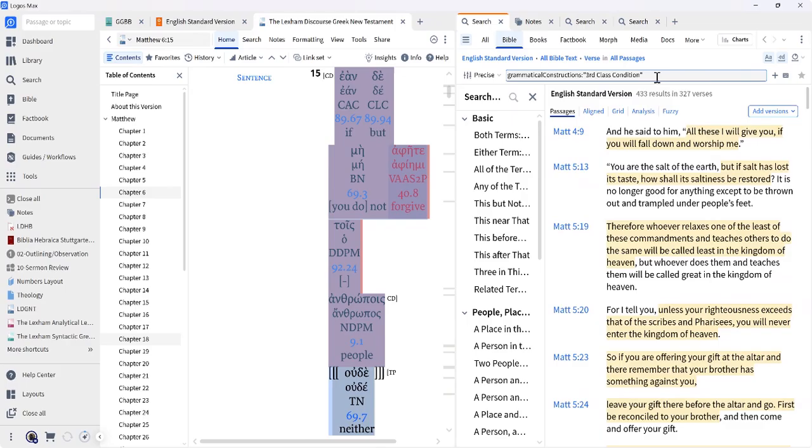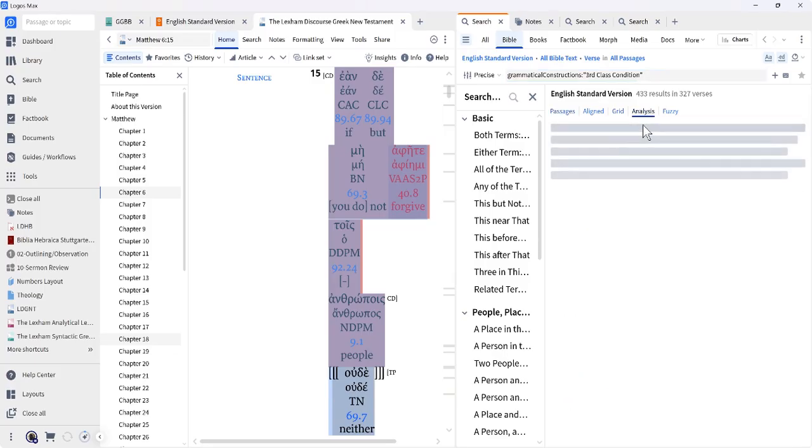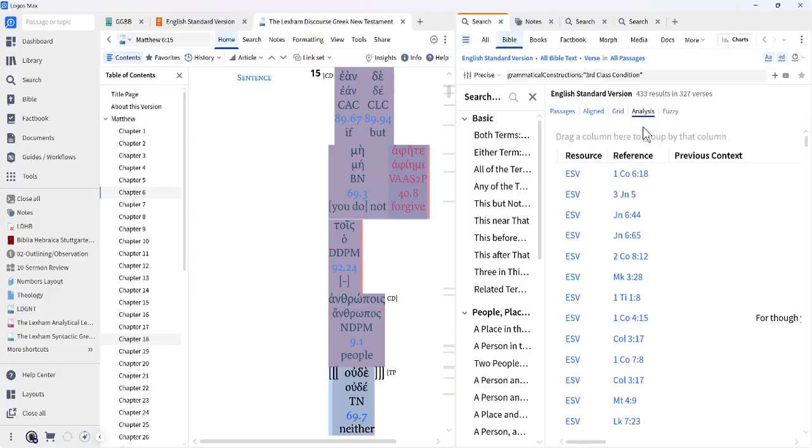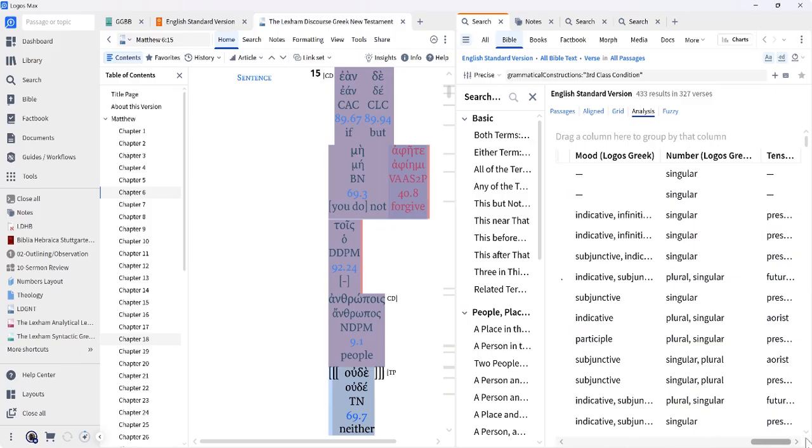So when I come in here, I want to do an analysis. It's going to bring up all my searches here, and it's going to tell me things about my search. What I want to highlight is, I already have this.